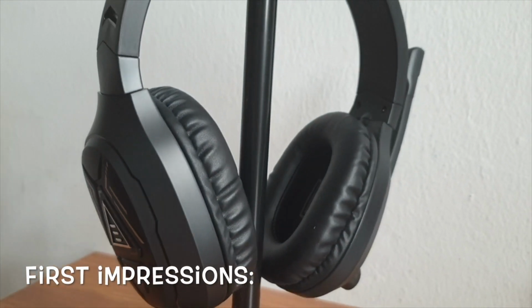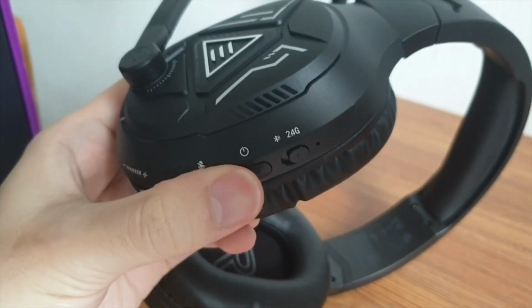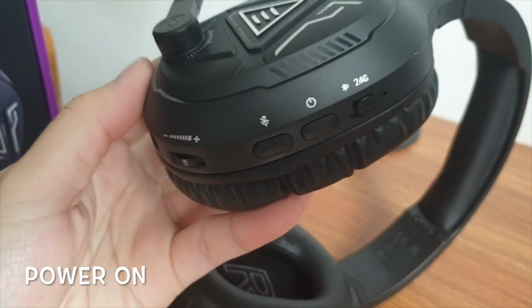On first impressions, the Eksa E5 looks very sturdy in quality. At the side of the headset, there are control buttons like a Bluetooth mode button and power button. Let us power it on.